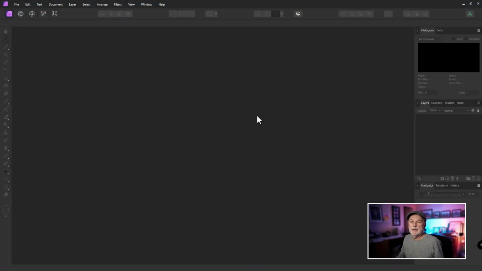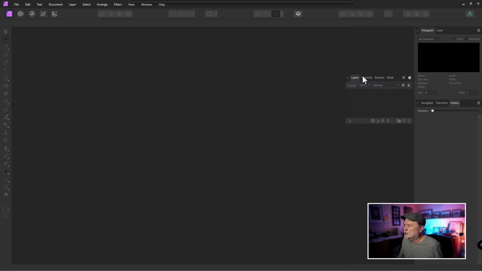Okay, here I am in Affinity Photo, and we're going to take a look at the similarities and differences of this program when you're trying to do a basic project like I just did in Photoshop. So the first thing I want to do, with this being your standard interface, is come over here where it says layers, this entire panel. I'm going to click down and drag out so the layers section is floating over here so we can have access to that. So I can stretch it out so we can see more of it, just like I do in Photoshop.